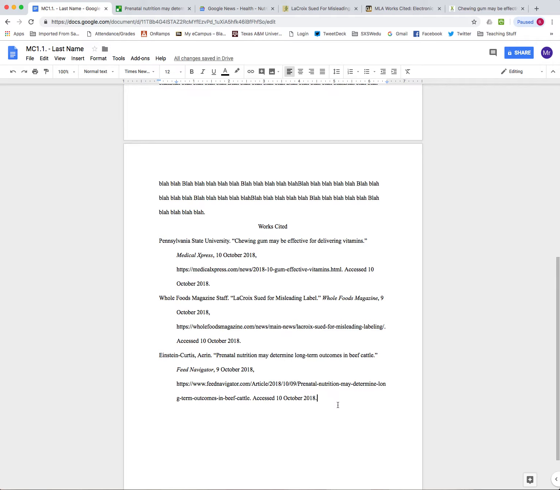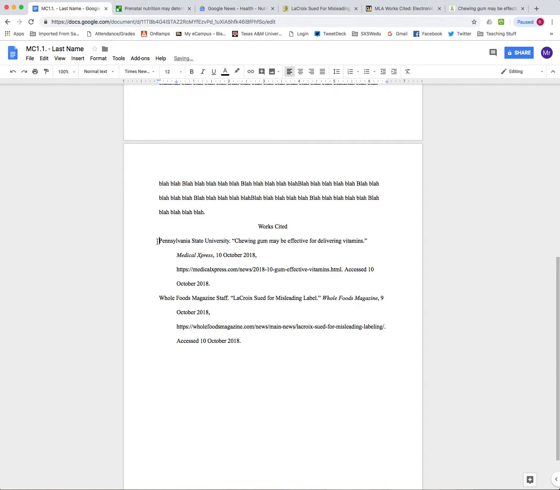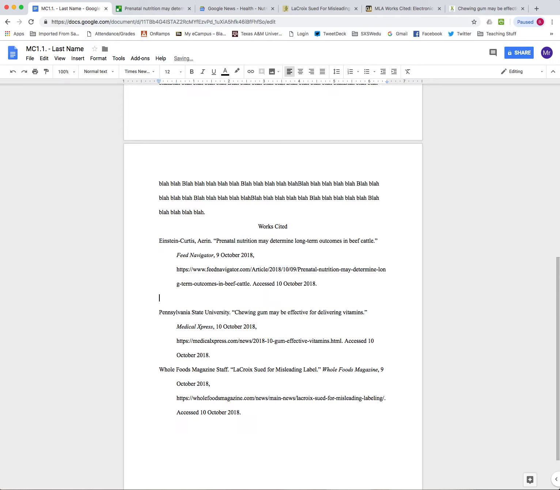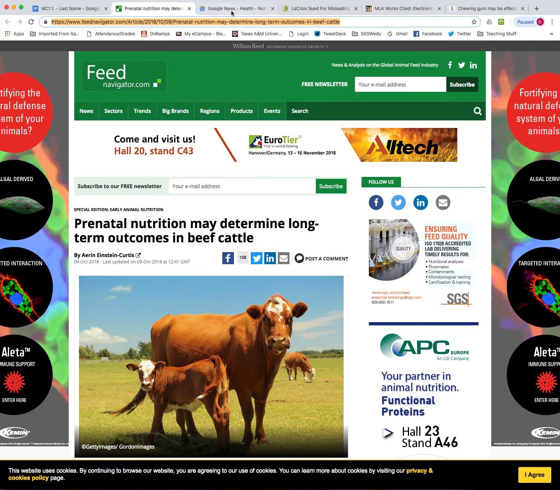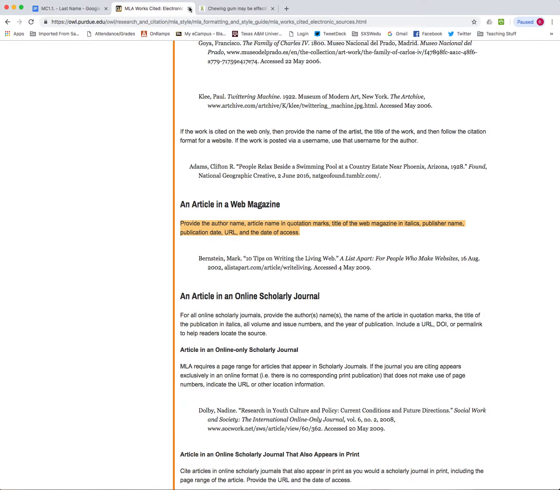All right, so here's 3 sources. Your works cited has to be alphabetical by the first letter here. That's why it's all clean, so you can easily see your first letter. Einstein E goes before P, so I need to do a copy and a paste. Clean that up. Alright, this looks like it's in alphabetical order to me. Let me see any other. That looks all good to me.